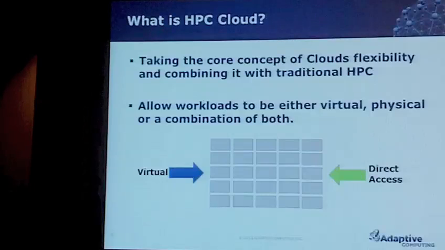So, HPC Cloud. I don't know if you guys have come across this definition, but what I want to do with HPC Cloud is I want to take all of the virtual infrastructure that you're traditionally going to have with a cloud environment, and I want to mirror that with what I call direct access. So that's what we've got now. So we've got systems with one operating system running one job, which has got hard-coded InfiniBand, to make the job run as fast as possible.